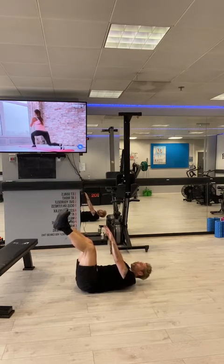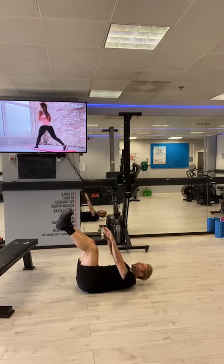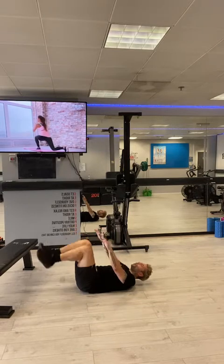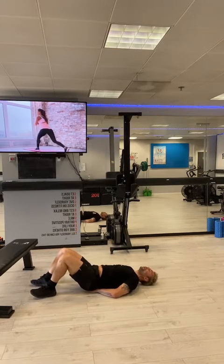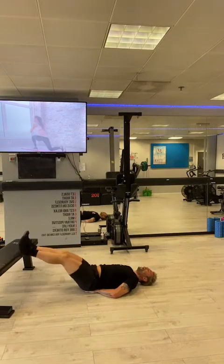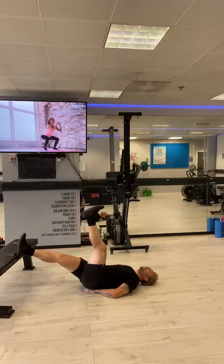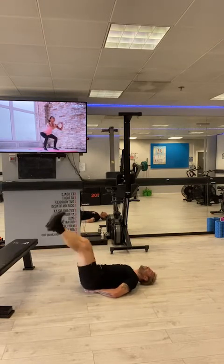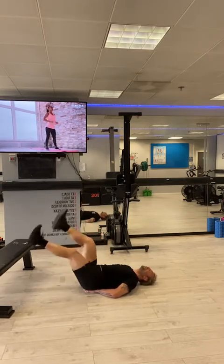Abdominal crunches. Keep it going for another 5, 4, 3, 2, and then I want you to put your hands underneath your butt so you're cushioning your lower back. Raise your legs up. If you want, you can place them on the seat, and we are going to go into scissors. Scissors, cut that air. Make sure that your lower back is cushioned.